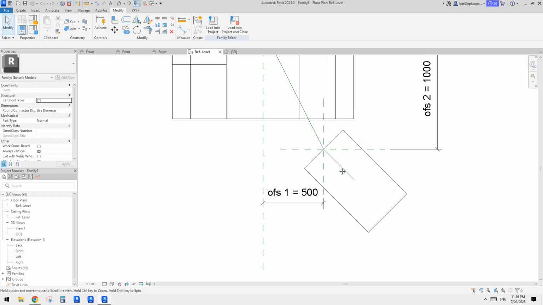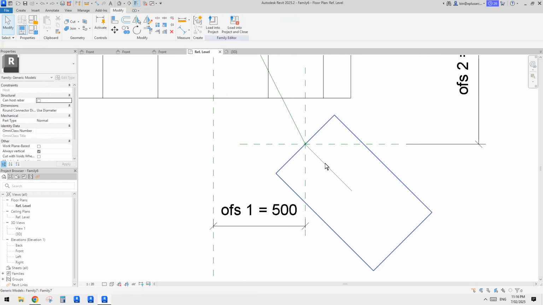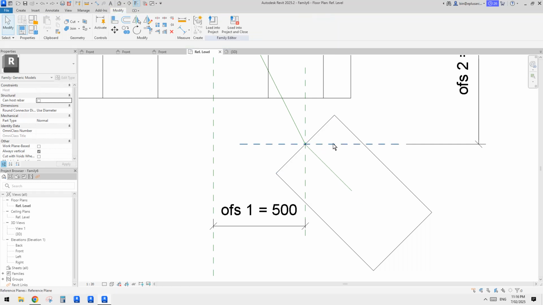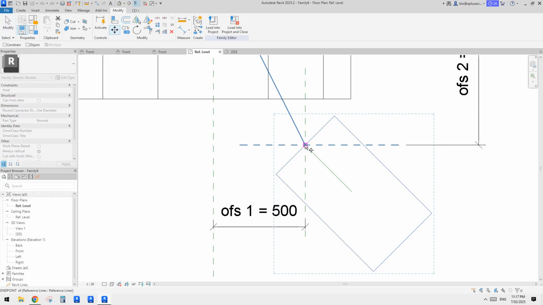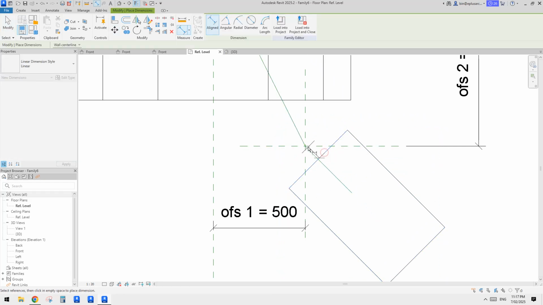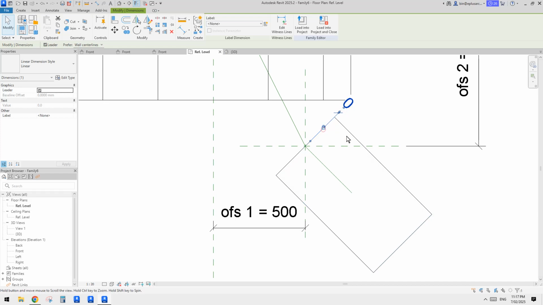So Control Z. Now I think we can probably try a line and pick the end point of, maybe not this. How about we do a dimension instead? So DI, dimension from here to that reference, to the end point of that, and type in 0 and lock the 0. Let's try this.